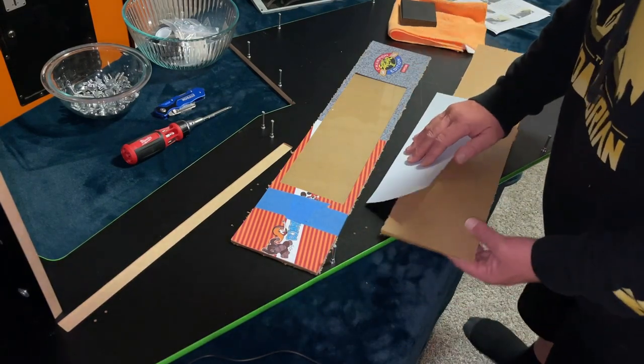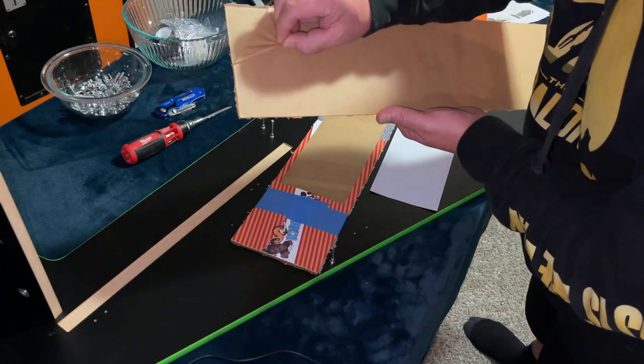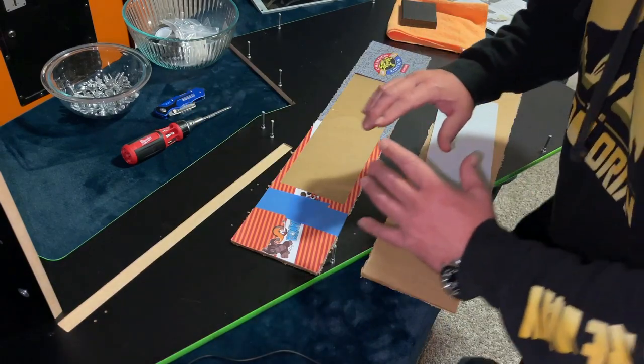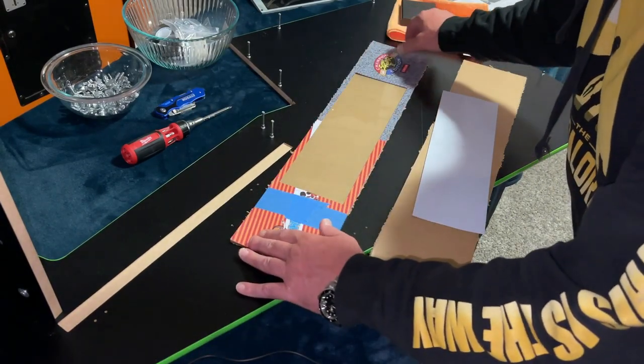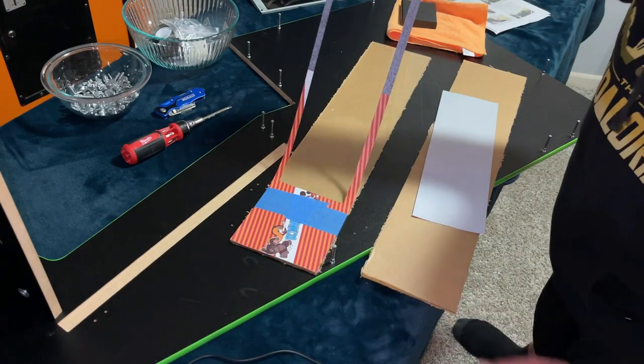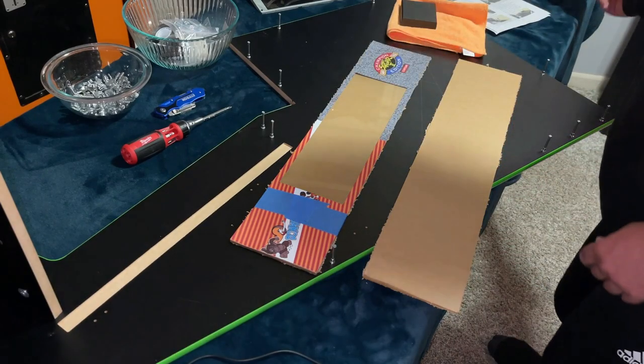Once you do that, you'll notice on your plex, you have a protective coating. You're gonna wanna remove that just like that, right? Once that protective film has been removed, you're gonna go ahead and place your marquee graphics, as you can see. It's been cut clean. Put this off to the side.